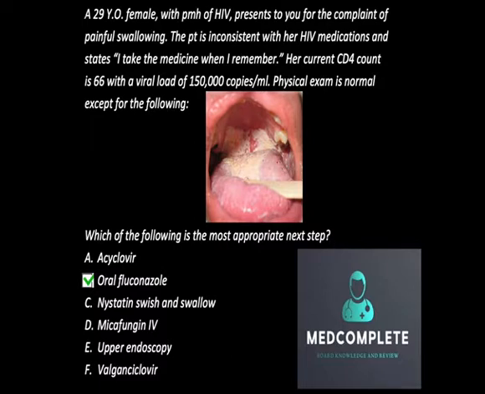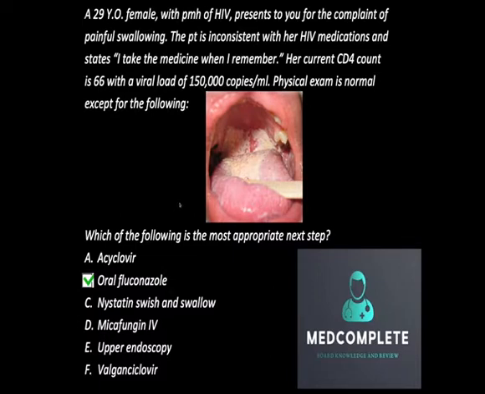Now, candida is the most commonly tested because it's the number one cause of esophagitis in HIV patients. But another question could have been if they showed you HSV, which is the number two most common cause, if they showed you vesicular lesions in the mouth and the patient's describing pain while swallowing, then you would have to assume, again, whatever is in their oral cavity has extended down to their esophagus. So in that case, the answer would have been acyclovir.